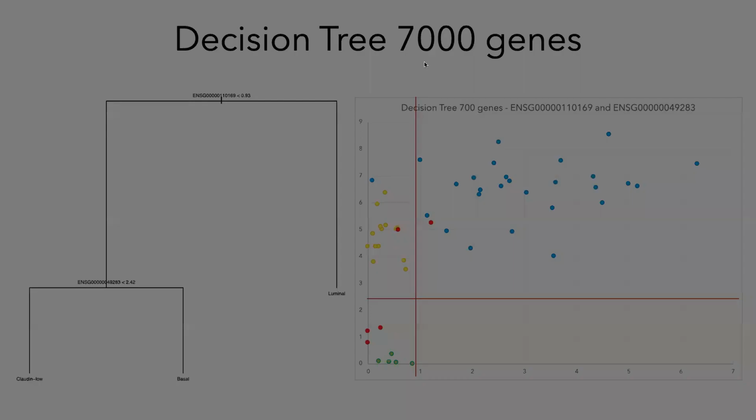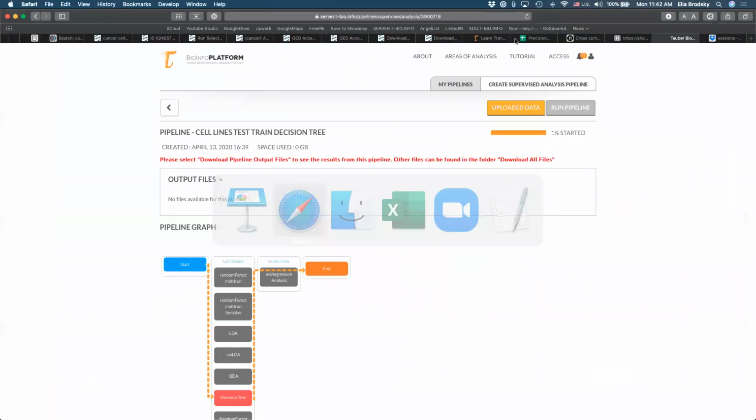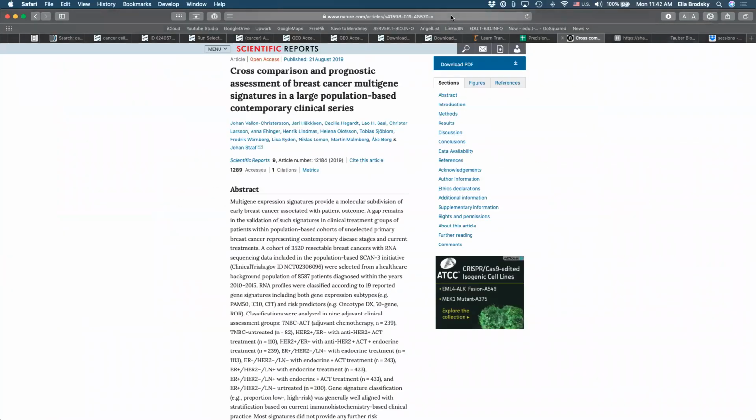So I suggest that we take a look at the paper that we started off with today that talks about the different cell lines and how they are validated in a clinical setting. Please take a look at Transcriptomics 3. We'll pick it up from here next time and continue talking about how the two data sources can be used together, one as a training and a test, and the second data set as a validation, and how to use multiple types of classification models to achieve the best results.